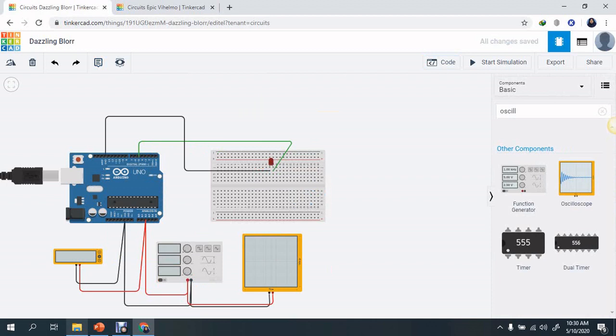Okay, you notice that the LED is not changing its color. Why? Your ADC is ranging from 0 to 1023 because it is 10-bit operation.